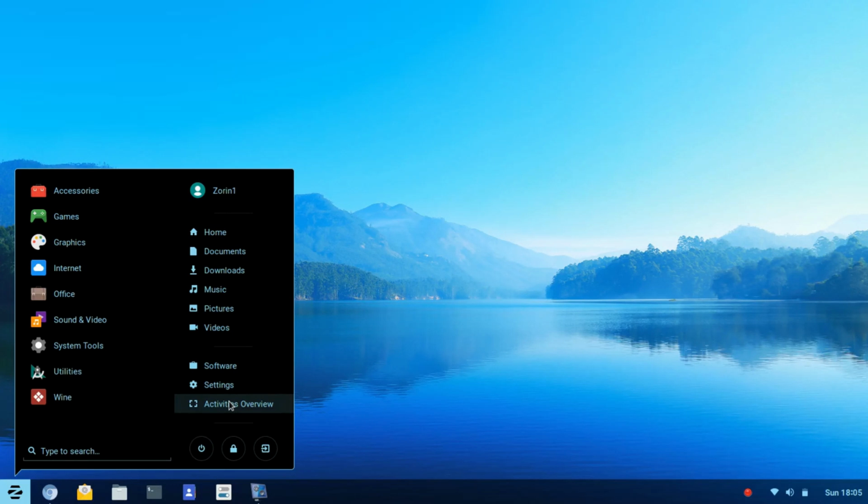Now, I'm running this on a very minimal spec system. It's an HP Stream with 2 gigs of RAM and an Intel Celeron processor, so it's certainly not a beast. And I've noticed that the OS is a little sluggish with this hardware. But I'm not blaming that on the OS as much as I am the actual hardware.